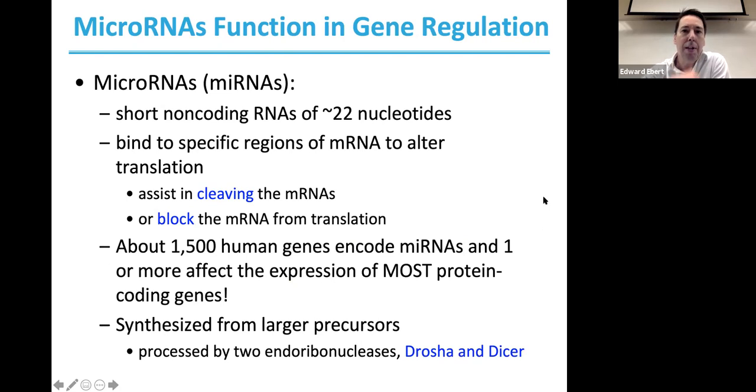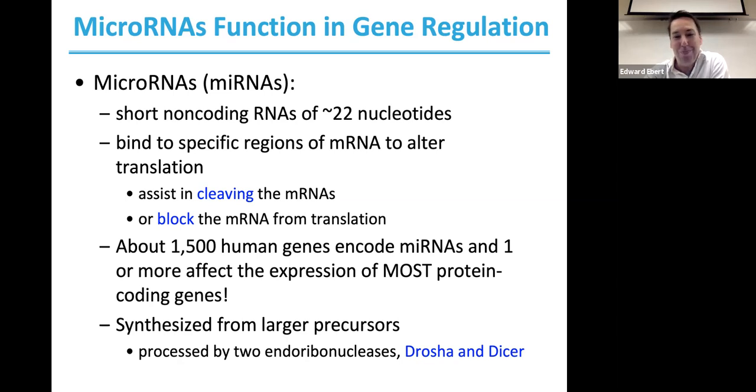Various microRNAs function as well. These tend to be very short segments of RNA, typically maybe 22 nucleotides, and they will bind to mRNAs to alter the translation. So these can help cleave mRNAs, or they can block them from translation. There are something like 1,500 genes encoding these microRNAs, and one or more of them affect the expression of most protein coding genes.